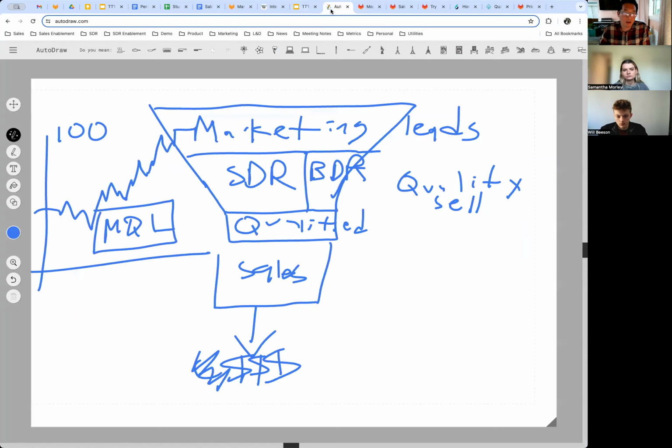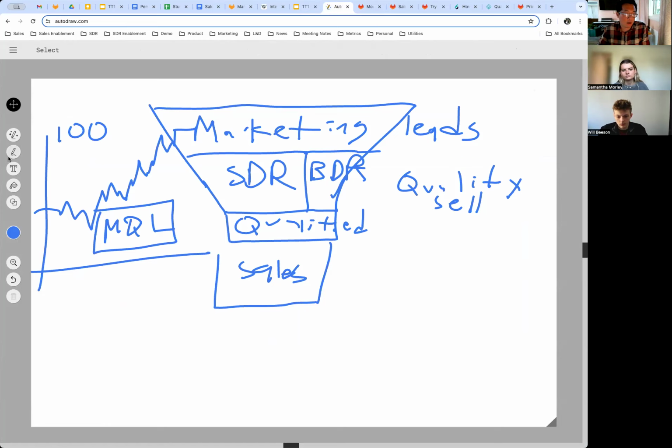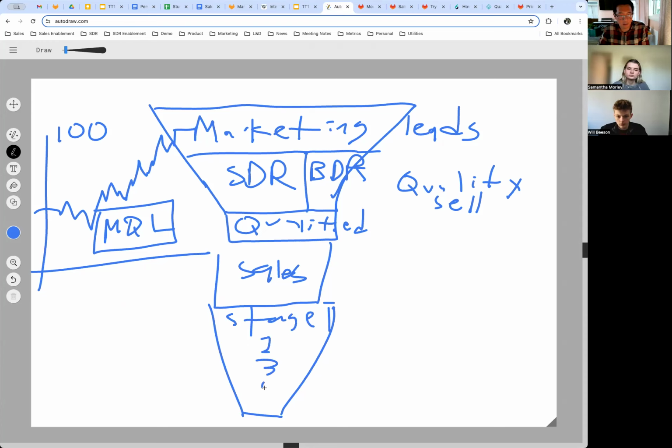So remember, sales really is kind of a funnel too. It's another funnel, right? And then there's stage 1, stage 2, 3, 4, right? And at the end is when they close. So we used to have this target where it's just a number of meetings that are generated, but we changed it so that it's stage 1 and stage 3. What's the advantage of having a target for stage 1 and stage 3? Why would a business care that an opportunity is actually going down the funnel? Close the sale. Right? Yeah.